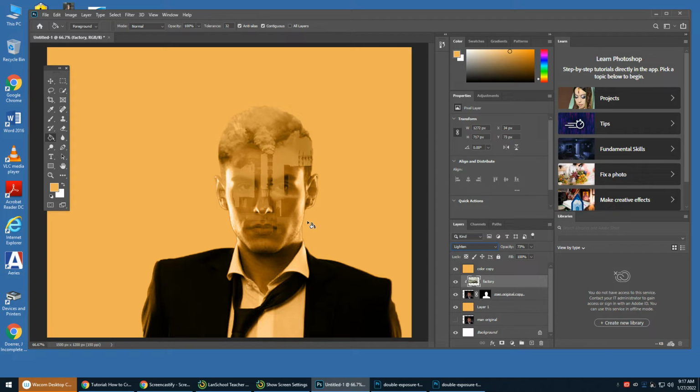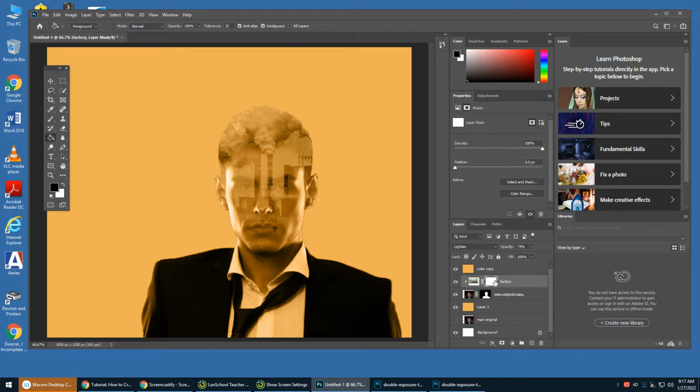Okay, time to bring back some of the guy. Let's go ahead and add a layer mask to the factory layer. All right, so make sure you're on the factory layer in the layers palette. Let's go down to the bottom of the layers palette and click on the add layer mask button. Looks like a gray square with a circle in the middle. All right, when we've got our layer mask on the factory layer, you should see that there is now a chain linked to a new white thumbnail, and the brackets are around the thumbnail.